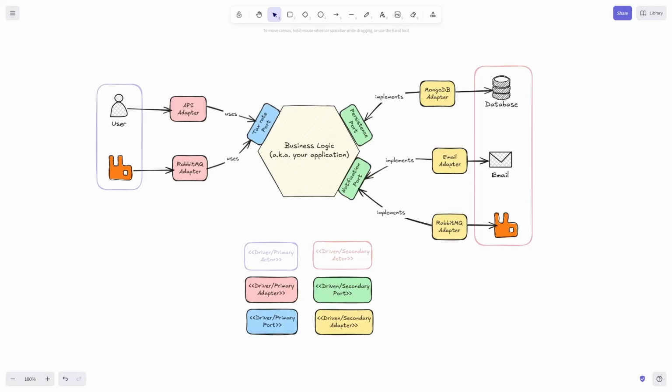In this video we are going to discuss ports and adapters architecture, also commonly known as hexagonal architecture.